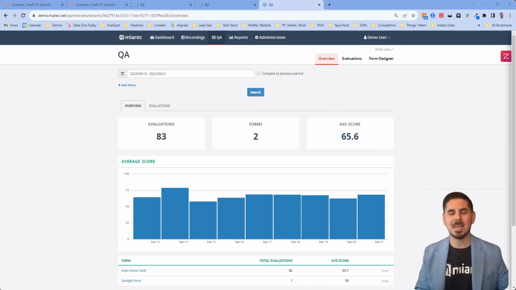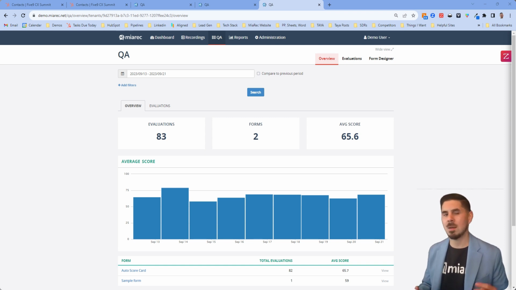Because again, before with manual scoring, you get only 1 to 5% of calls scored, right? So you can't see anywhere near a full or clear picture of how the agents are performing with regard to the scoring, right? Now, in this case, because you have the generative AI auto call scoring, you have this dashboard that shows you 100% of your agents' calls and how they're scored, which is extremely useful data, right? You can identify which agents are your top performers. You can see easily, and more importantly, which agents are your bottom performers, so you know how to target your coaching, right? So let's take a look at this dashboard.